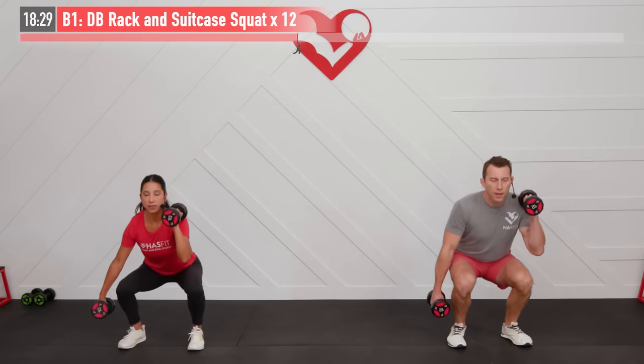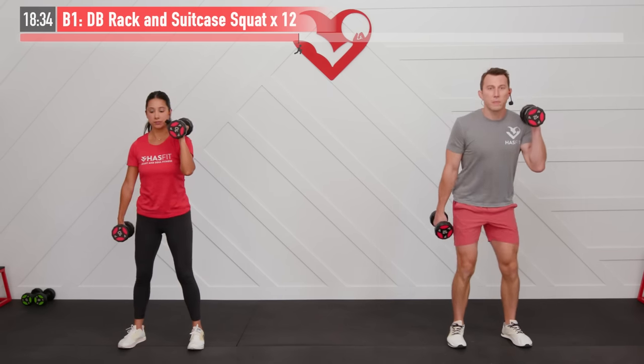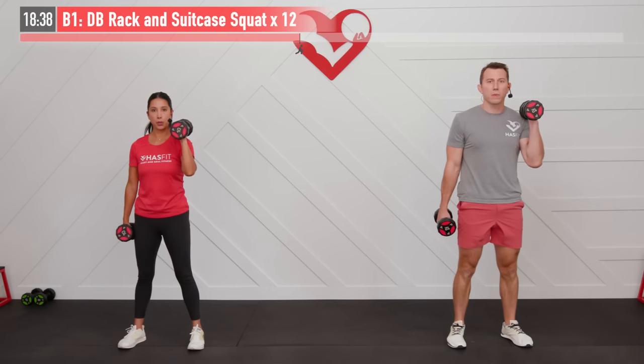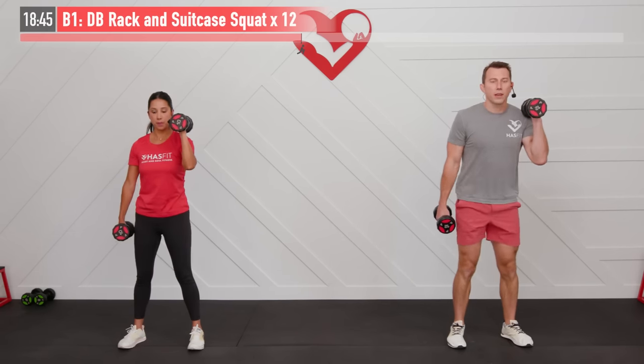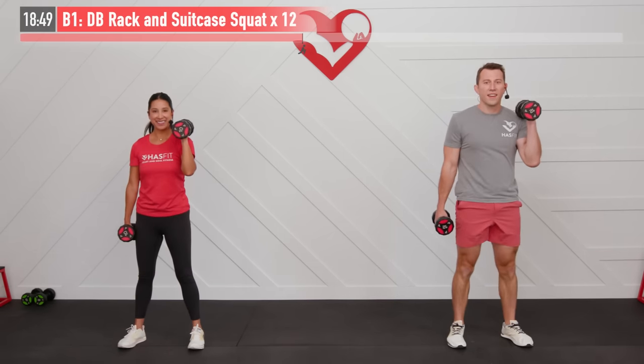Again. Inhale down and exhale as you come up. Again, it'd be so much easier to speed this up, but we want to focus on that time under tension, making those muscles work. This is number 9 right here. Last 3. Come on, you got it. Stay strong all the way to the end.